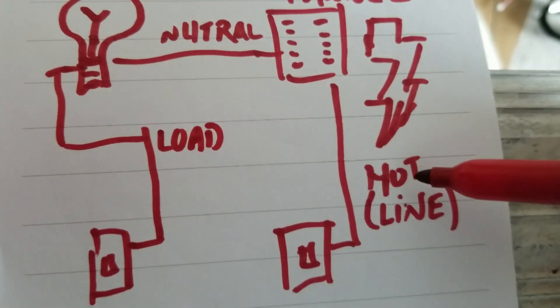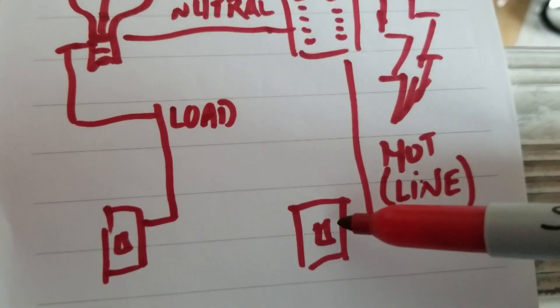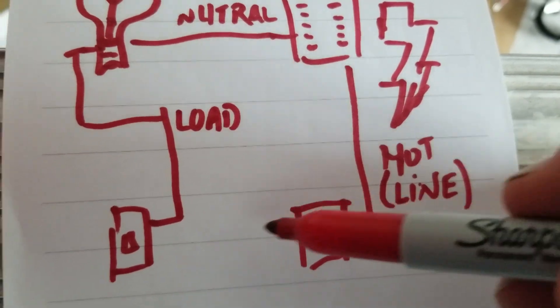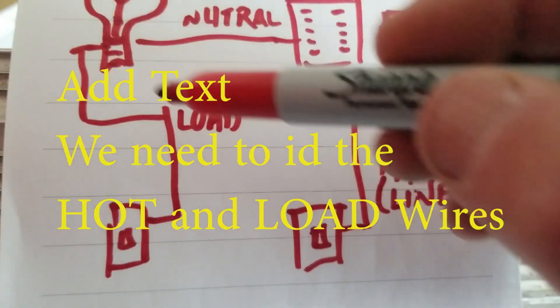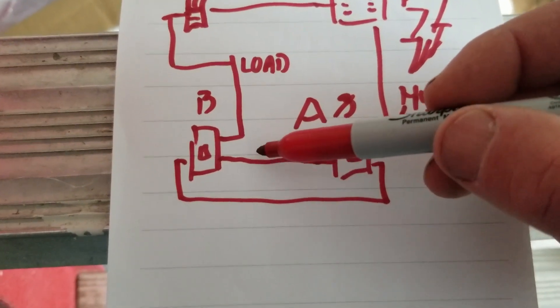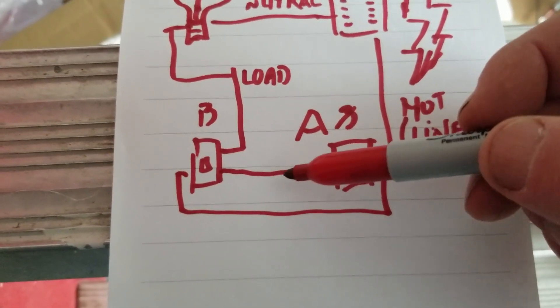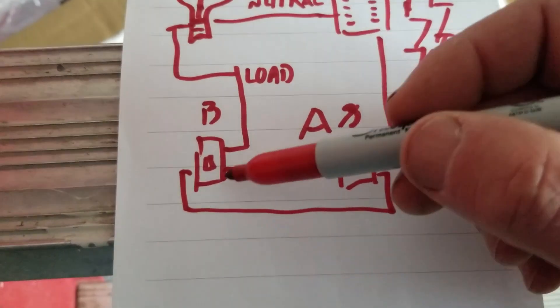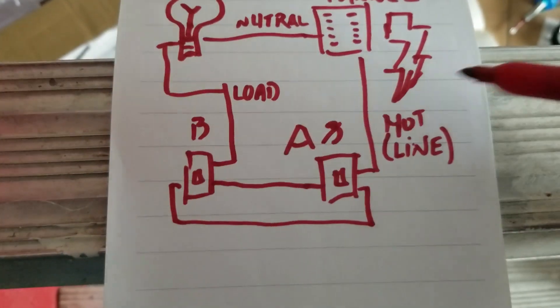Out of the panel we got the hot 120 volts, also known as the line. It goes into the common of the first switch. The load going to the bulb goes to the common of the second switch. It's an extra kinky kind of three-way on account of the travelers here. One, two - don't make no never mind which end connects to which and they can swap either way.